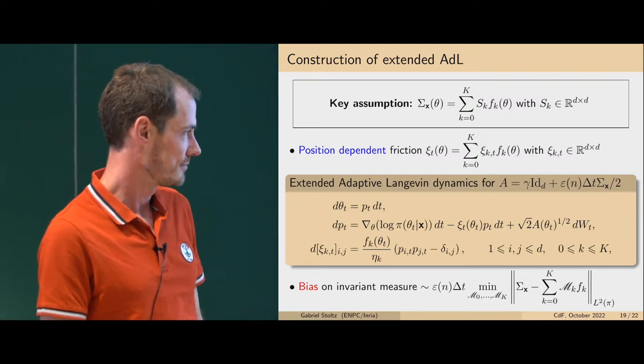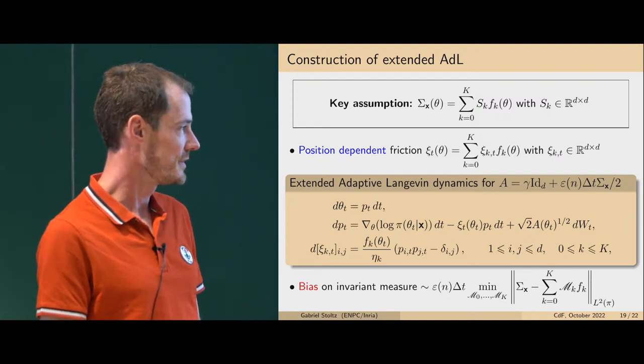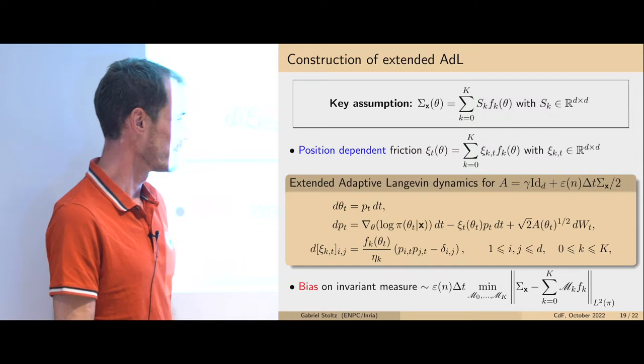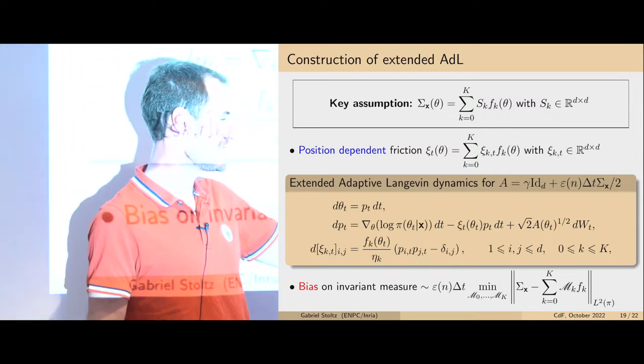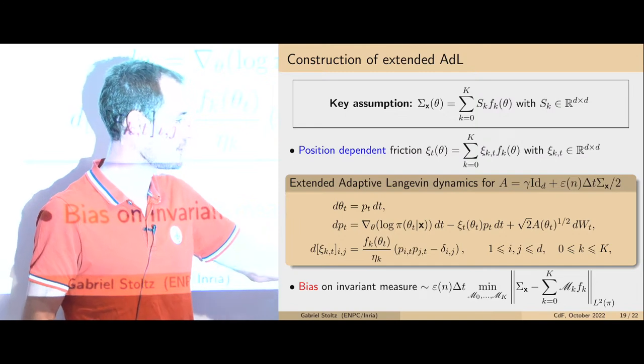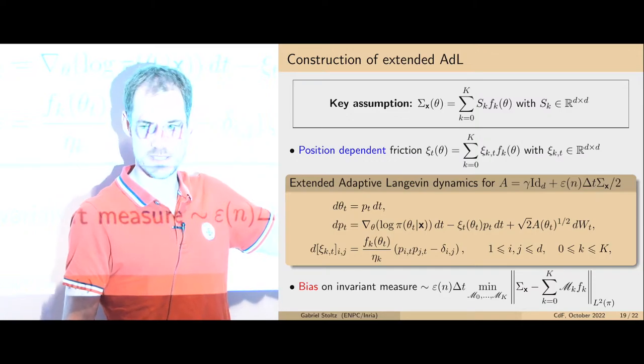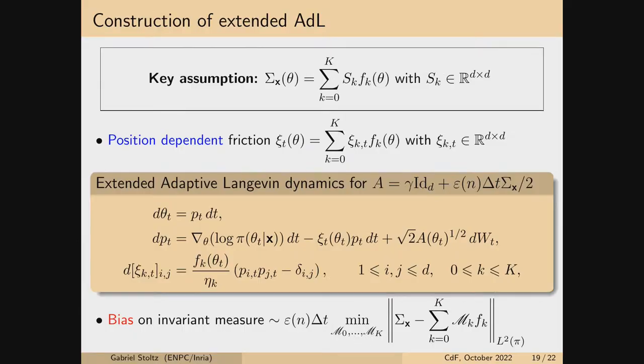If you have followed a bit what I've said before, or if you believe in me, or if you're fed up with the math and you don't want to fight, here are the estimates that you get in the end: you have some kind of projection error of this unknown covariance matrix onto the space spanned by those basis functions f_k. So the promise of reduction of the systematic biases here is that as you increase the basis size, you're going to reduce that projection error, and ultimately maybe you can bring it down to zero.